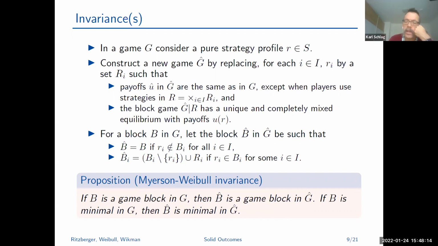Wait. You say a unique equilibrium, it's a unique, completely mixed equilibrium. Yes, unique. But that's something very different. Because I was going to ask you, why are we interested at all in completely mixed equilibrium? I would have thought I would like to do this for a unique equilibrium, but you cannot do it for that?